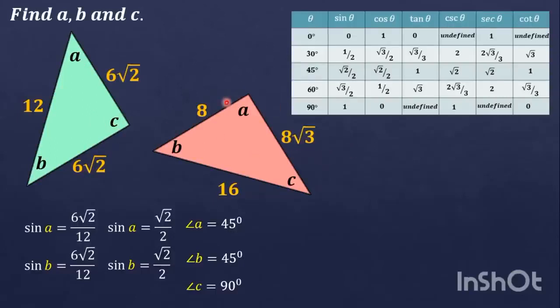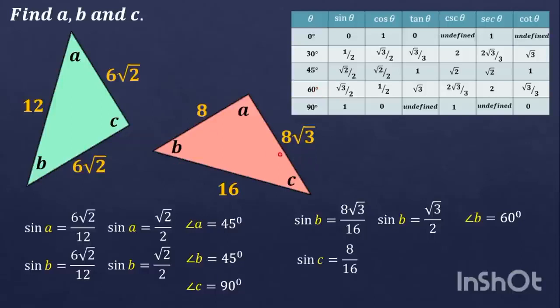Next. So, dito naman, pwede ko bang gamitin na sine ito? Sine A. Kasi opposite over hypotenuse, parehong ito. So, pwede ako dito mag-start. Okay? So, your sine B, opposite, 8 square root of 3 over hypotenuse. So, 8 square root of 3 over 16. And then, pwede na natin to i-divide. So, this is 1/2. So, square root of 3 over 2. And sine, tingin ka sa table, sine, square root of 3 over 2, hanapin mo po, ito yon. So, ibig sabihin, yung sine B mo is 60 degrees. Yung angle B mo is 60 degrees.